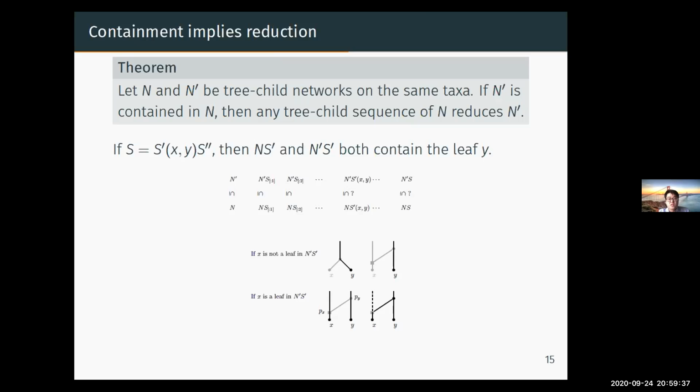This uses a special mechanism from these tree-child sequences, and there are conditions imposed on them so that when you construct a network from a tree-child sequence, you always get a tree-child network. Tree-child sequences were introduced by Simone Linz and Charles Semple as a way of tackling the hybridization number problem. I wanted to go over the intuition behind the proof of why this is true and why it doesn't hold for general cherry-picking networks, but I'm running out of time, so I'm just going to skip this.